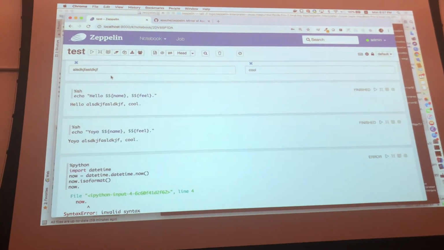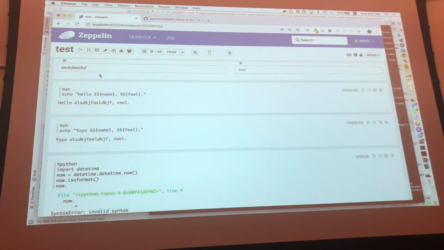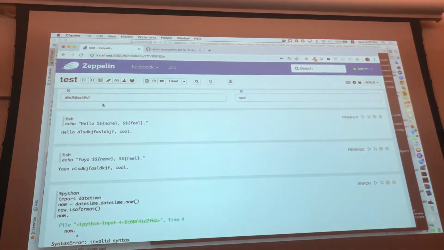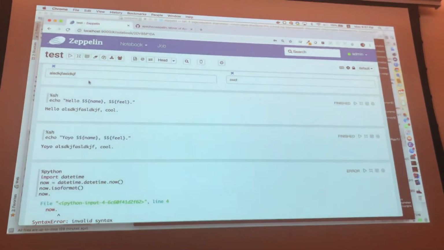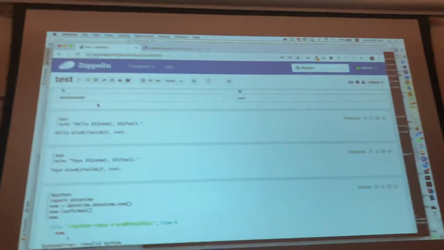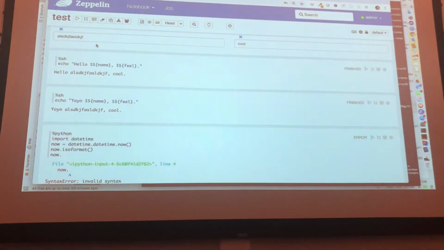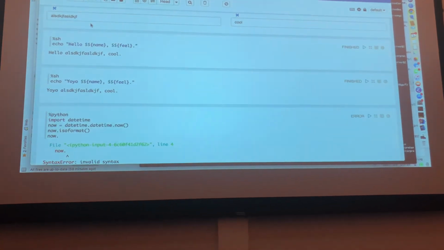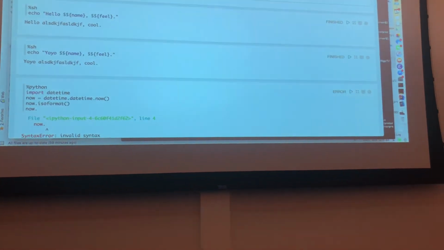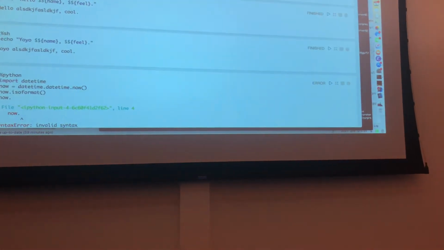Especially if you are mixing Python, shell interpreter, Markdown and Spark, the execution order seems random, but it wasn't actually random. In the previous release, the policy was to try to run as parallel as possible.